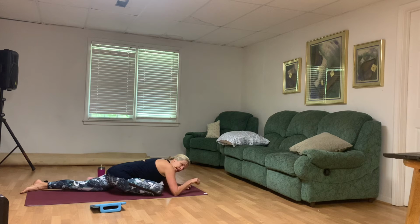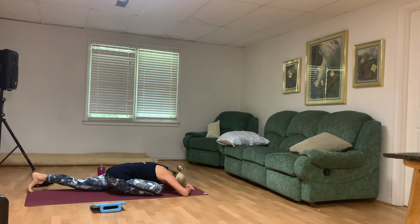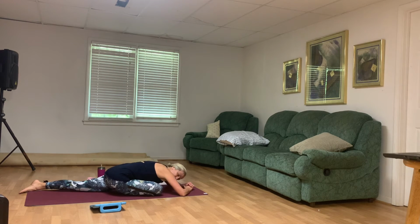Exhale, feel all the tightness around the outside of that right hip joint dissolving. Let's glance to the right, resting on the left side of the face. And let's slide the right hand to the low back. Just let your shoulders flop, wiggle those fingers a little bit. Deep breaths. Exhale completely each time if possible.